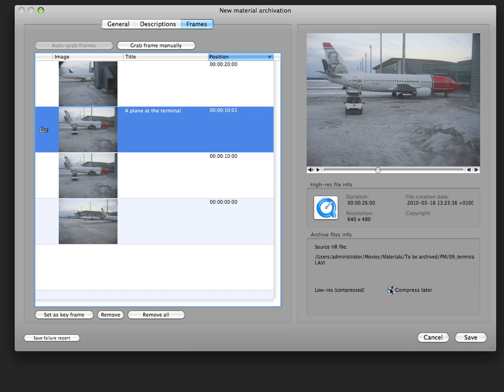inStudio uses low resolution copies for each archived material for preview in the inStudio Searcher web application. We can create a low resolution version on the fly now, but if we archive many files, it may be a better idea to leave them for overnight batch processing on the server. Now we can save the material.